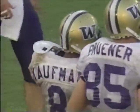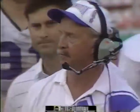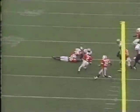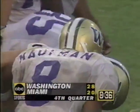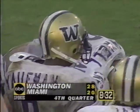Extra, extra, extra effort. The normal back, the very good back, the excellent back may not make the 1st down. The great back makes the 1st down. Here, you don't coach this. He gets it pitched to him in the option. He knows what he's got to do. He makes one man miss. He makes another man miss. He puts his pads down. Up there he goes for the 1st down. Great effort by a little back that plays like a big man. Clock running down to 8.5 minutes.